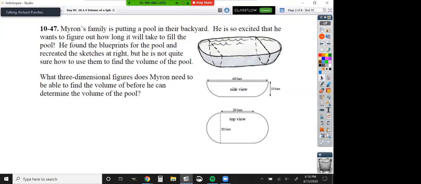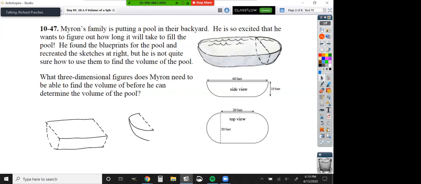The shapes that I see are half of a cylinder. I'm going to pull that out of the way. You can kind of see that this is like taking a can and cutting it right in half. And if you take these two pieces here, so there's half of a cylinder. Let me move that part over here. And I'm going to take this end cap, and I'm going to take the other end cap and pull those pieces together like so. And you can see that that's going to be half of a ball or half of a sphere. There we go.